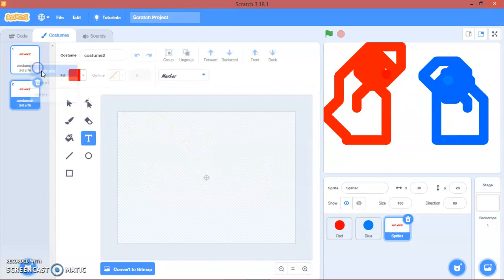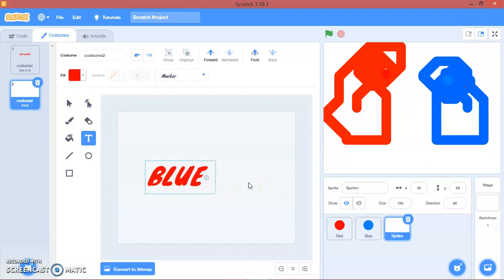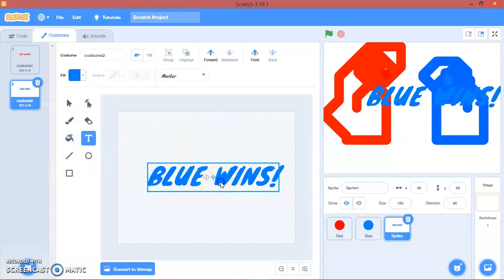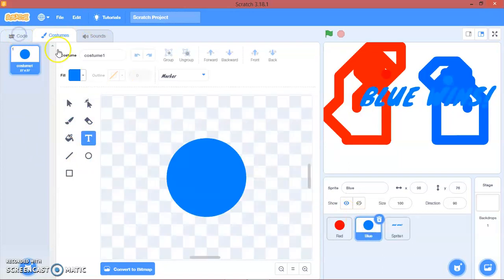Then we'll duplicate that. We'll type down blue wins. We'll do that blue color. 8. Put it in the center. Let's go back to blue code.